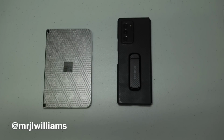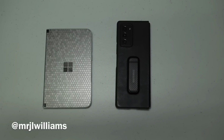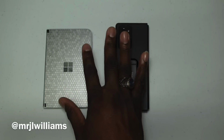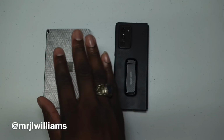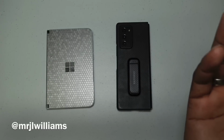And neither one of these has a headphone jack, but they do have Type-C audio for headphones and things like that, so they work if you're one of those persons who just doesn't have a Bluetooth. Most people have a Bluetooth, but if you don't have one, that's cool. But I will tell you that making phone calls and holding, and also speakerphone. Some might wonder about speakerphone. Speakerphone is fantastic on the Fold because it has two speakers and it's really loud, and it's really good on the Surface Duo as well, but it's just better on the Fold. That's just what it is. No ifs, ands, or buts.